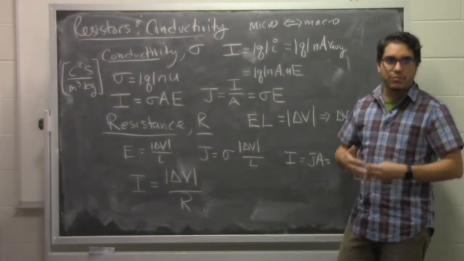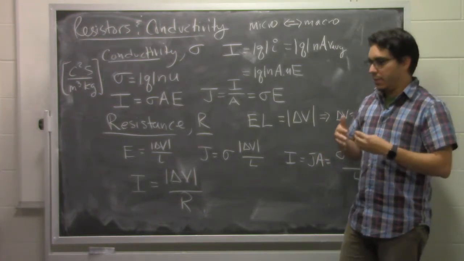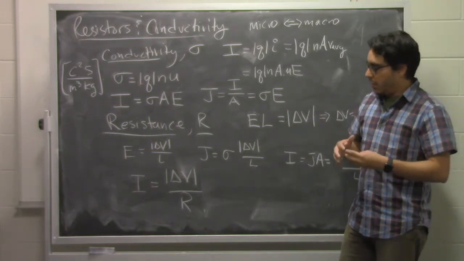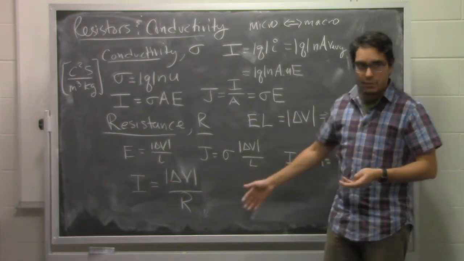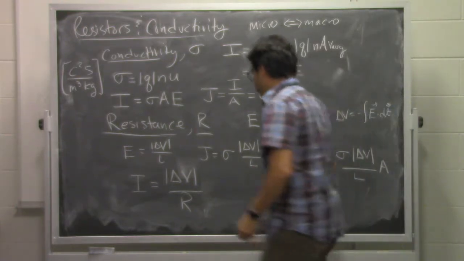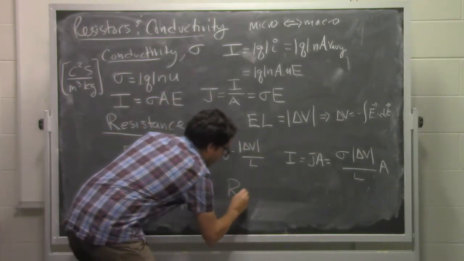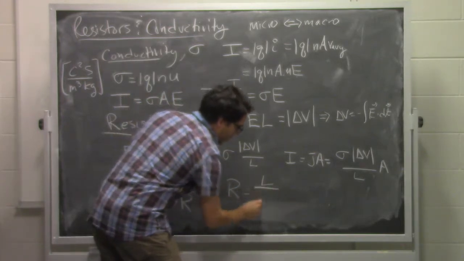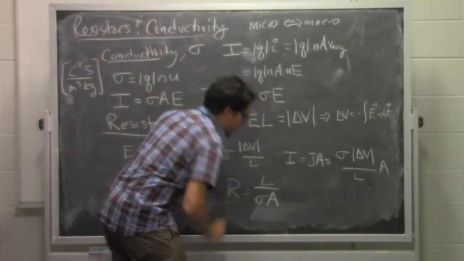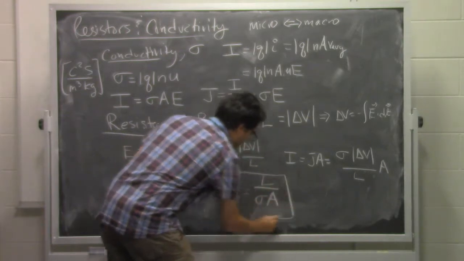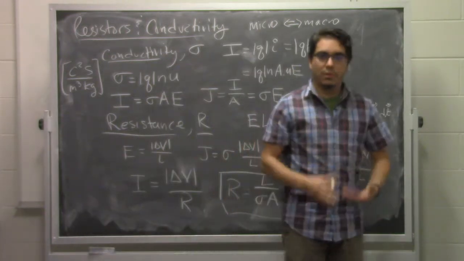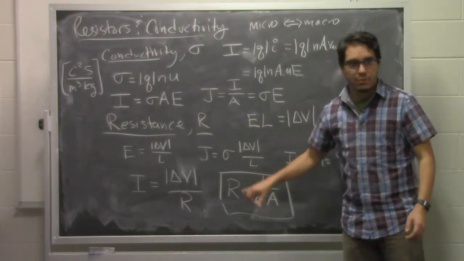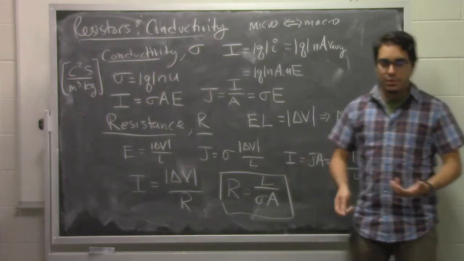Really what we know is that the electric field in there is going to be really big, and the velocity of those charges is going to be really high, but overall the whole current throughout the circuit would reduce with a higher resistor. Now that collection of quantities is exactly equal to the length of the resistor itself divided by the conductivity times the area. And so this gives us the relationship again between microscopic quantities and measurable macroscopic quantities. The resistance is something that we can measure with a voltmeter.